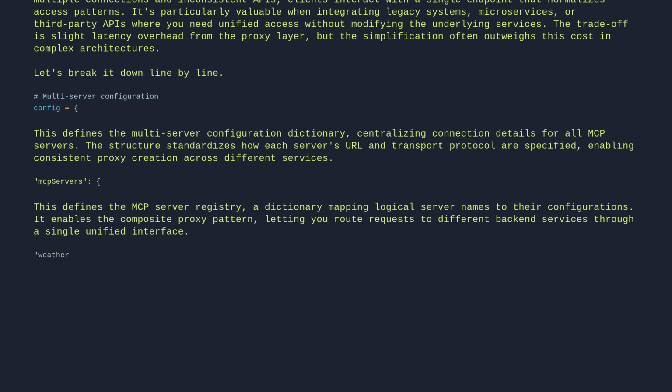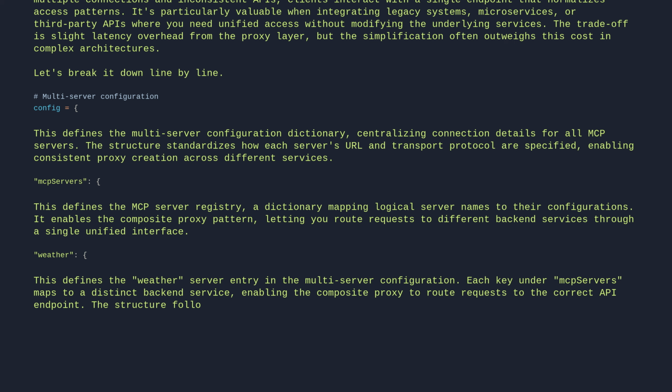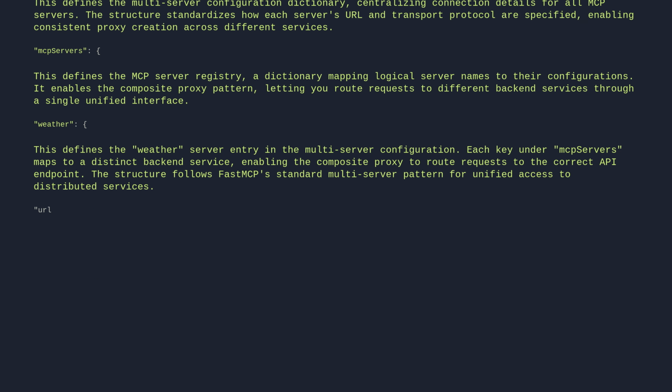weather. This defines the weather server entry in the multi-server configuration. Each key under mcp_servers maps to a distinct backend service, enabling the composite proxy to route requests to the correct API endpoint. The structure follows FastMCP's standard multi-server pattern for unified access to distributed services. url: https://weather-api.example.com/mcp.